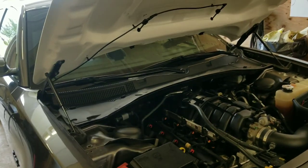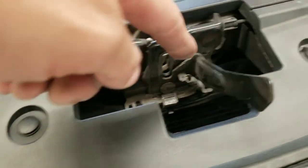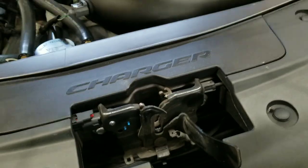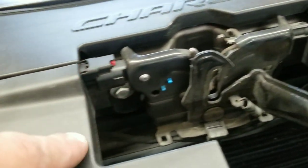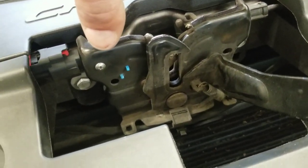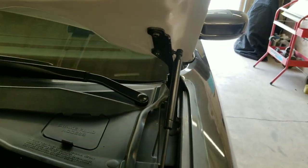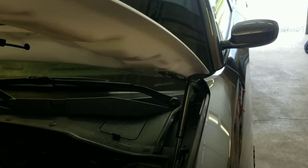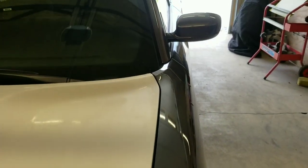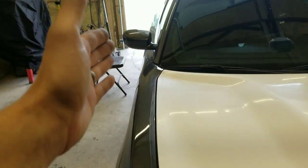All right, guys. Went ahead and straightened out the hood a little bit, loosened the bolts up and the latch here in order to get the hood to come up because it was sitting a little bit too low. Two 10 millimeter bolts there and there. I loosened them up, raised this up and to the right a little bit, and set it back in place. And then I loosened these two 13 millimeter bolts on each side, very slightly lowered the hood down like so. Got a nice, perfect, even gap on both sides.